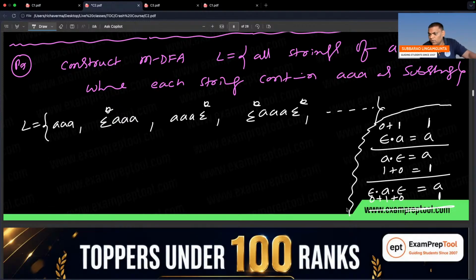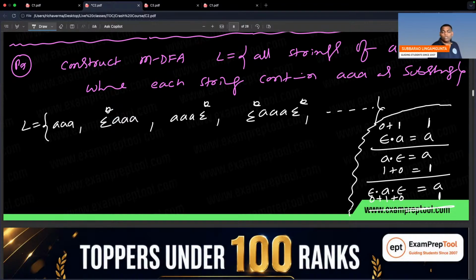Yesterday I also wrote, in the TOC subject, the hero is epsilon. If you learn epsilon properly, you've got the TOC subject. That dot is called concatenation. Concatenation means combining two strings. If you combine a 1 length string and a 2 length string, 1 plus 2 becomes 3 length. But here you are concatenating a null string, meaning an empty string. Empty string means nothing. 0 plus 1 is 1 only. This is very, very important, remember.